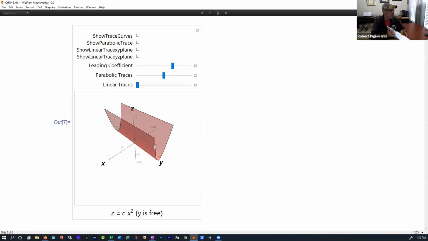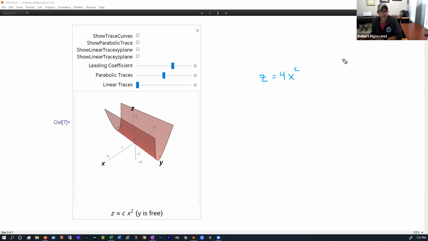That's all it is, right? So what's the equation of this? Well, it's gonna look pretty ridiculous. It's Z equals CX squared. Okay, so notice in that equation, I'll give you a specific example. Z equals 4X squared. That's a specific example of a parabolic cylinder. You have here two variables, right? X and Z. Only the X is squared. The Z is linear, not squared, right? And the Y is missing.